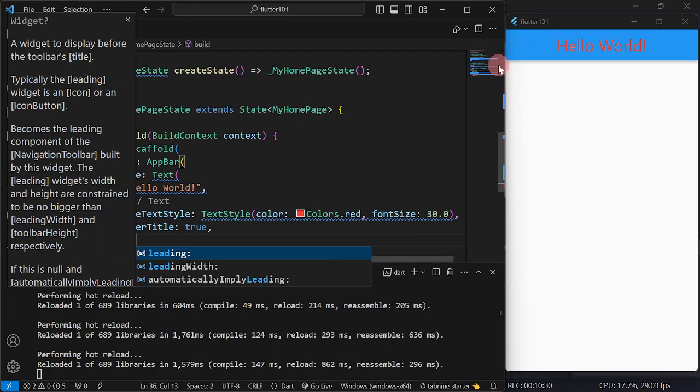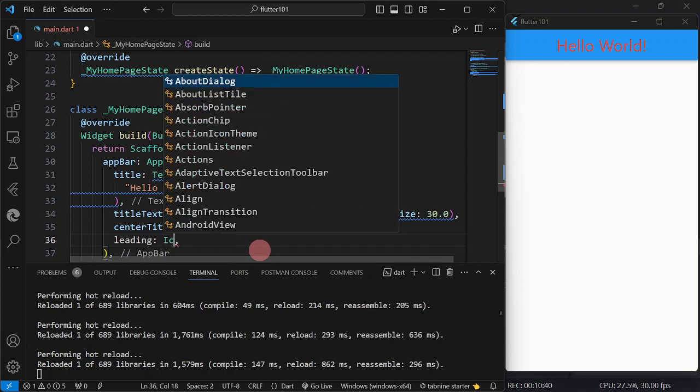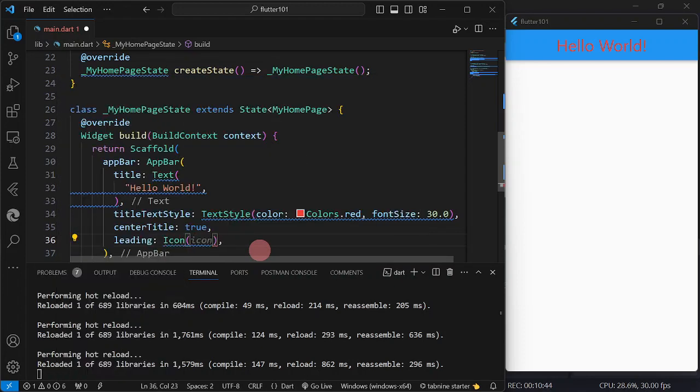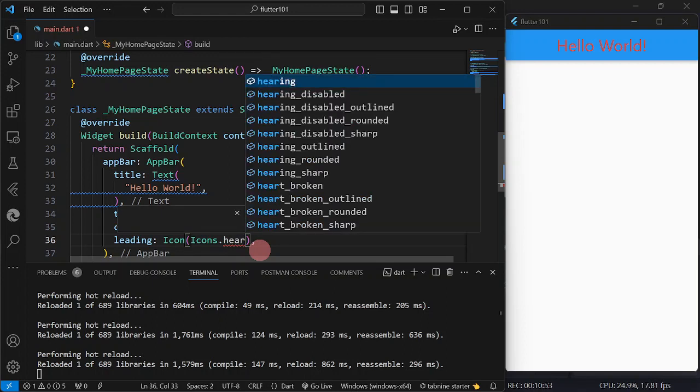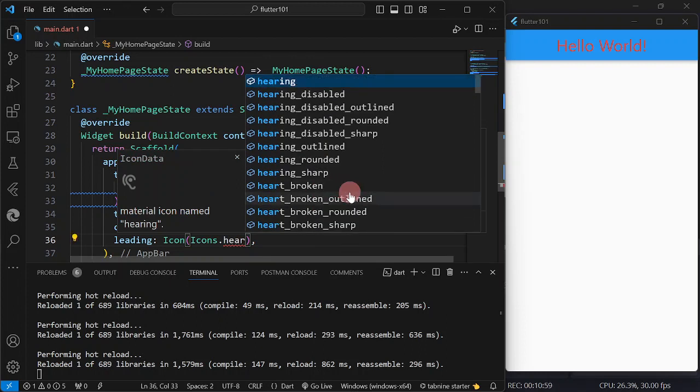Since this is our home page, usually we are going to have here the menu, the logo or whatever. So in this example, I'm just going to have an icon. I'm going to supply here an icon of type Icon. So we have here Icons.heart, let's say heartbroken.